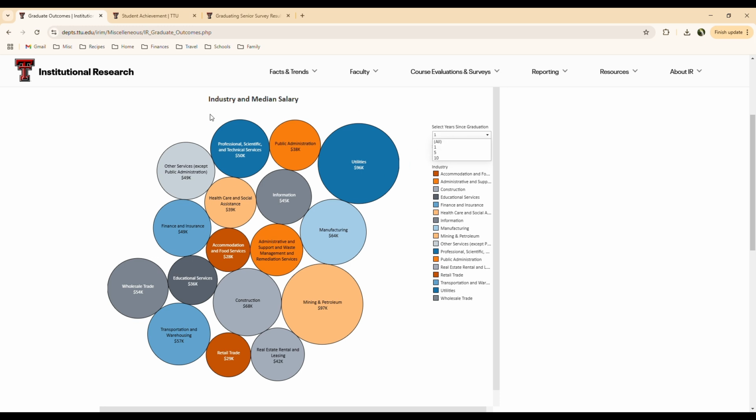But at year 1, you can see there's quite a variety of industries that grads are in. Everything from retail and real estate to the ones I mentioned, mining and petroleum, utilities, professional services, information. So it's pretty widespread. And what I do not see in here is defense and space or aerospace type industries. It's possible that they are rolled into the other ones, but typically those are separated out. So I'm going to, again, make the assumption that there aren't a lot of grads from Texas Tech University at all as a whole in any major that go into any sort of aerospace profession right out of school.